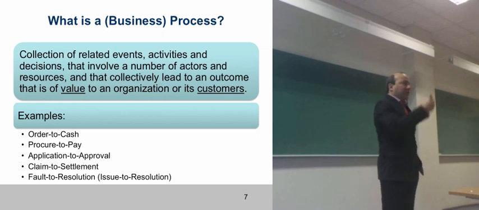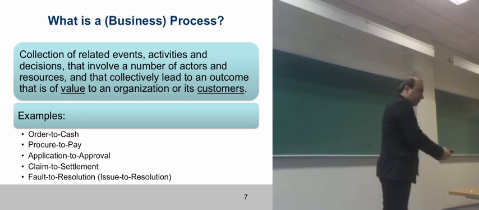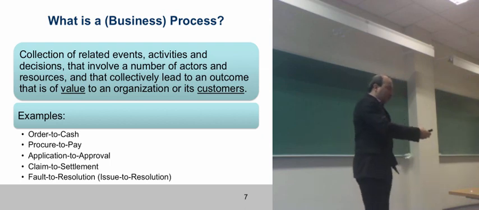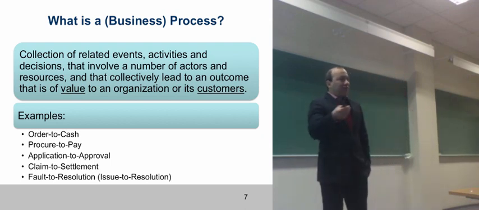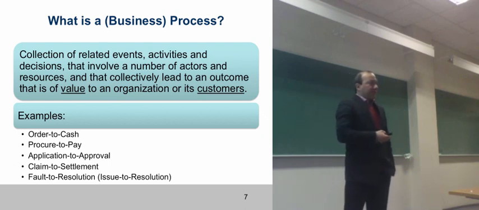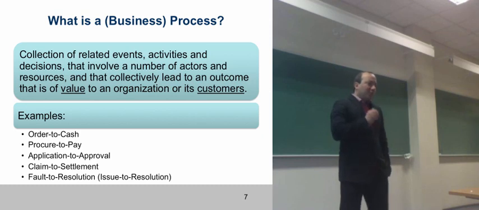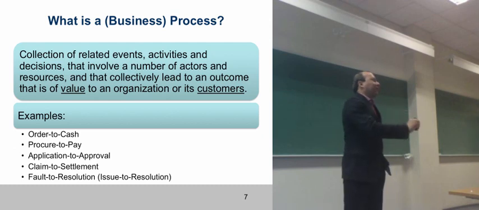So if I receive a purchase order, a lot of things are going to happen so that I create an outcome that is of value to the organization. What is that outcome? Profit. You went a little bit too far. Well, if I had the money for that purchase order, that would be enough. Right, cash. I want the cash for that purchase order.